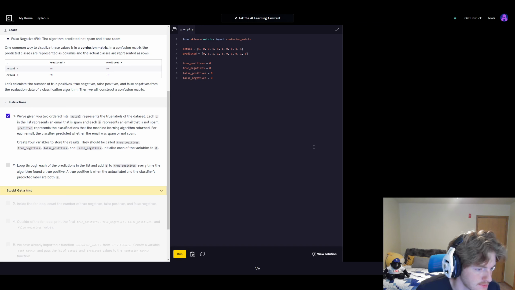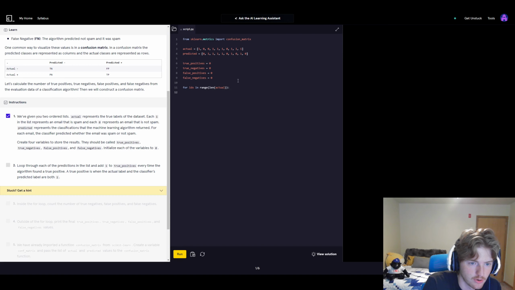Loop through each of the predictions in the list and add 1 to true positives every time the algorithm found a true positive. A true positive is when the actual label and the classifier predicted are both 1. So I'll do for index in range length of actual.